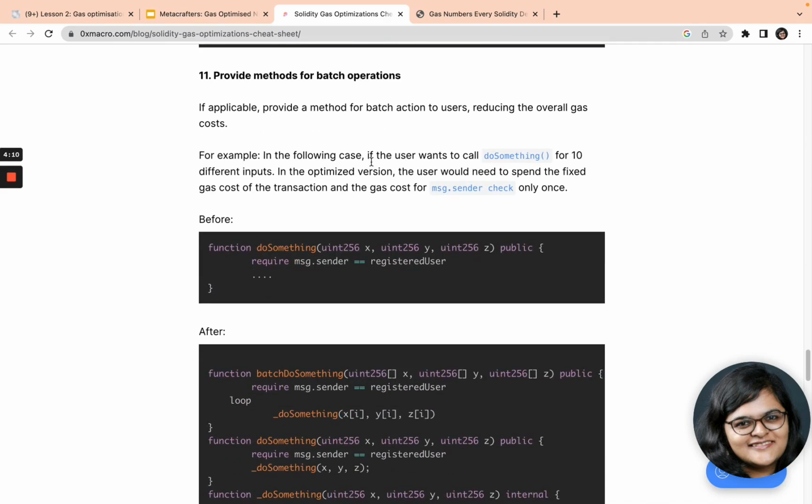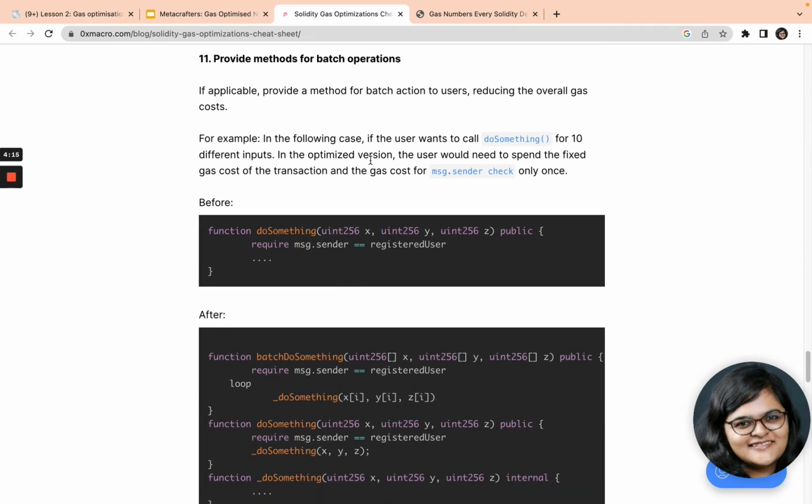And then provide methods for batch operations. This is a very underrated but very cool optimization, where you provide a method for batch actions to users. Instead of them doing the same action and calling it again and again, you can provide a method that does the same thing in batches.